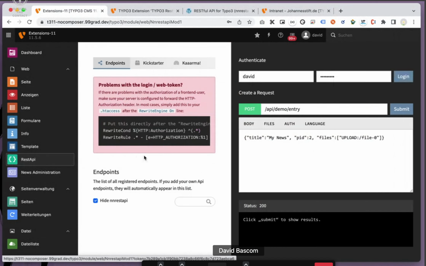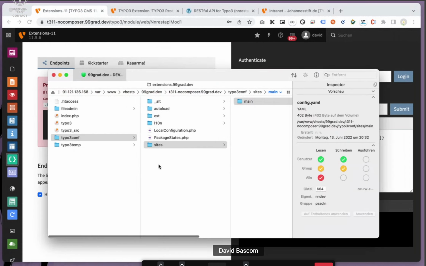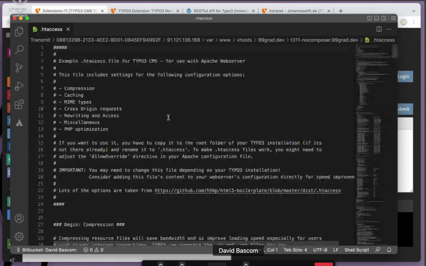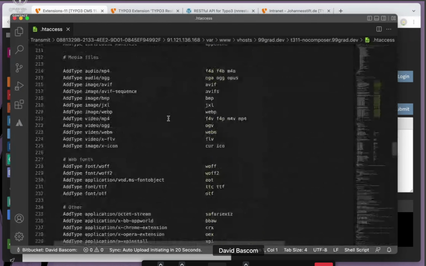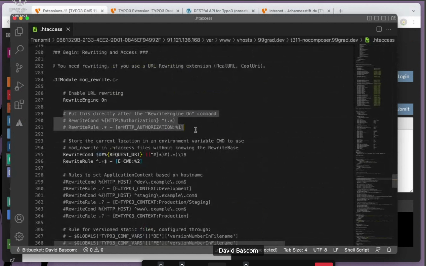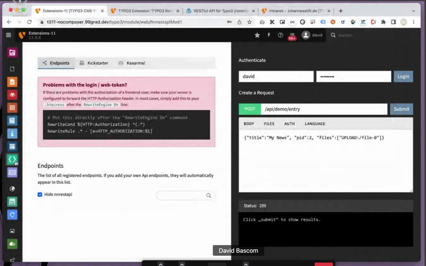And then one more problem that could be a problem, but we'll take care of that now just to make sure. On certain servers, there's a problem with forwarding the authorization header. And to make sure that that works, it recommends to actually put something in your htaccess. And that's really the last thing we have to do, so don't worry. It's just these two lines here, which I already have in here too. You put them right underneath your rewrite engine on command. I think they work further up on the top too, but it doesn't matter. So here we go. And then after checking again, we should be up.